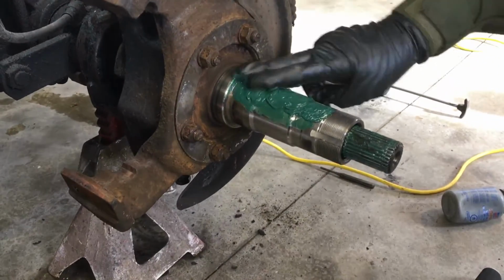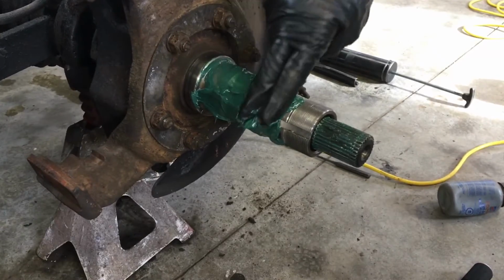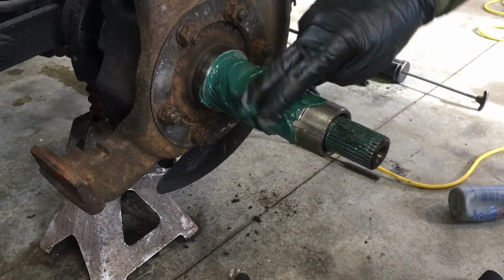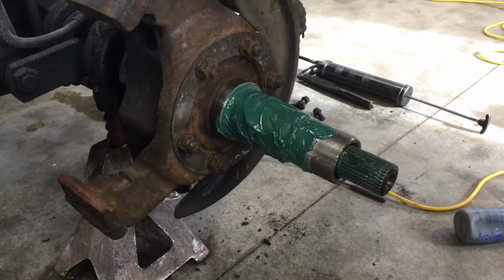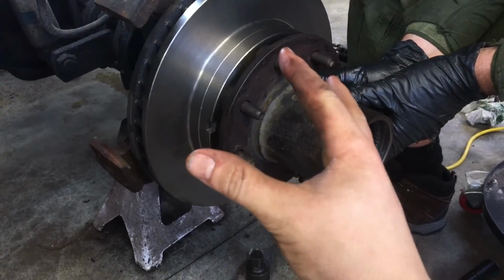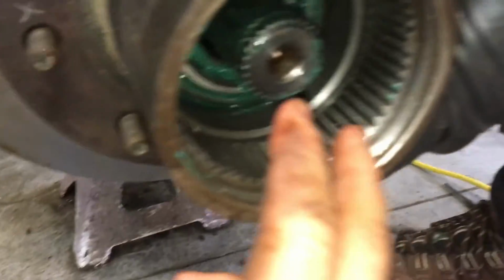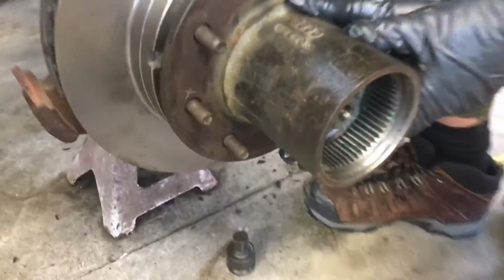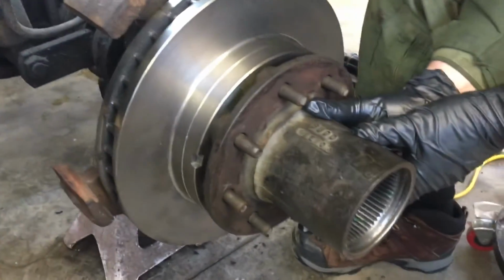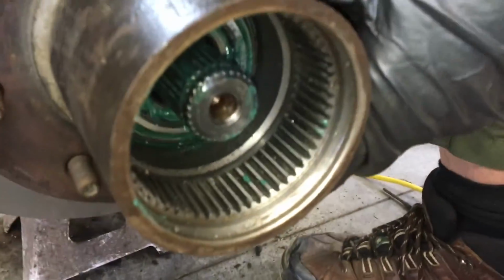Okay, we're gonna go ahead and coat the spindle with grease. Okay, so we placed on the new rotor hub assembly, and then just as you put that on, you push in your new wheel bearing on this side, already pre-packed with grease. And now it's resting on both wheel bearings, and then we can get to assembling the front manual locking hubs.